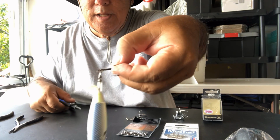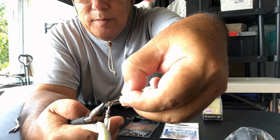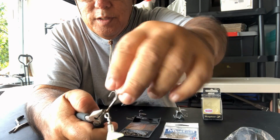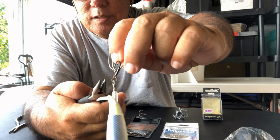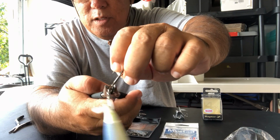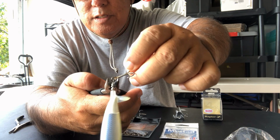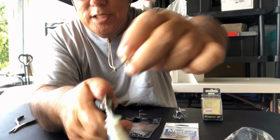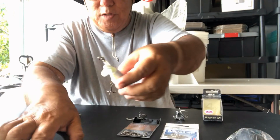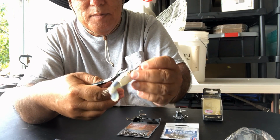Okay, as you notice, I just started the ring of the treble. It's caught onto the split ring. So now we're just going to, these smaller ones are usually harder to work with because they are smaller. I find that the big ones, believe it or not, are easier to work with. Okay, see, we got that one off. Don't like trebles because, man, they've taken more than an ounce of blood out of me throughout the years.